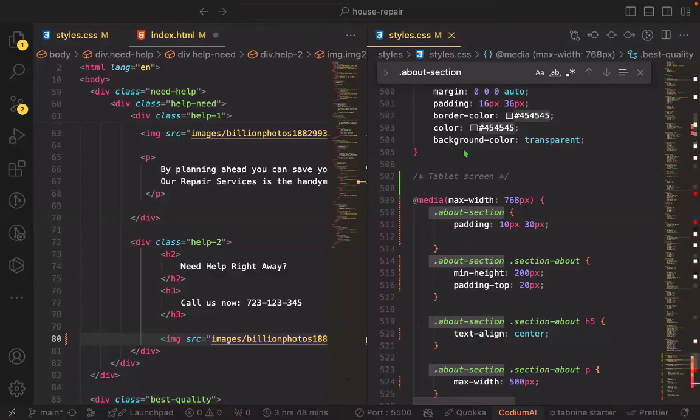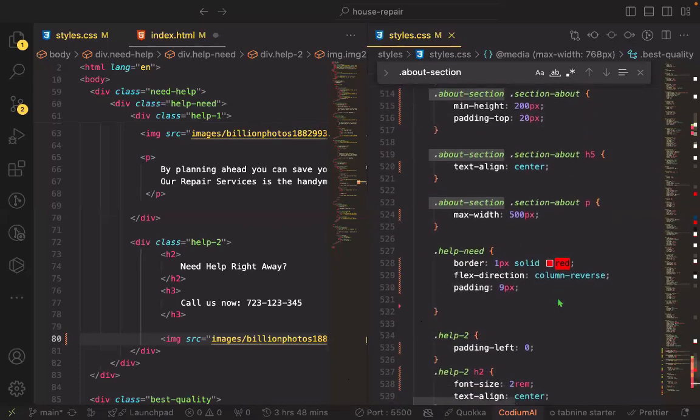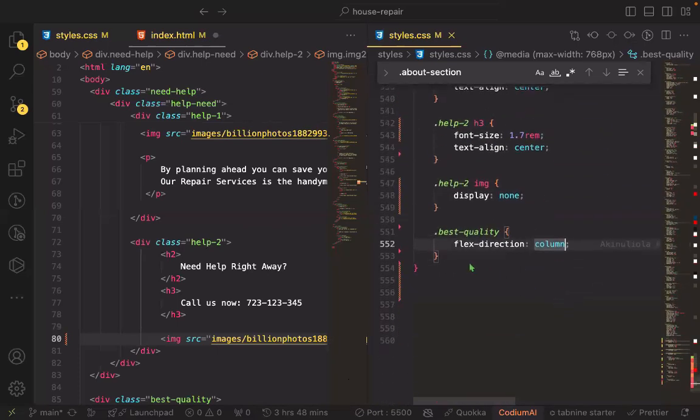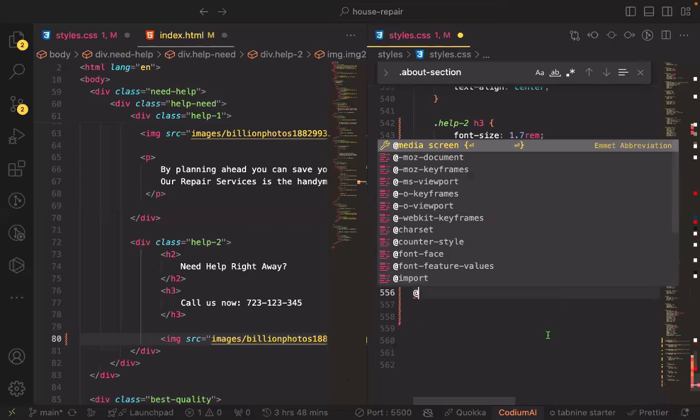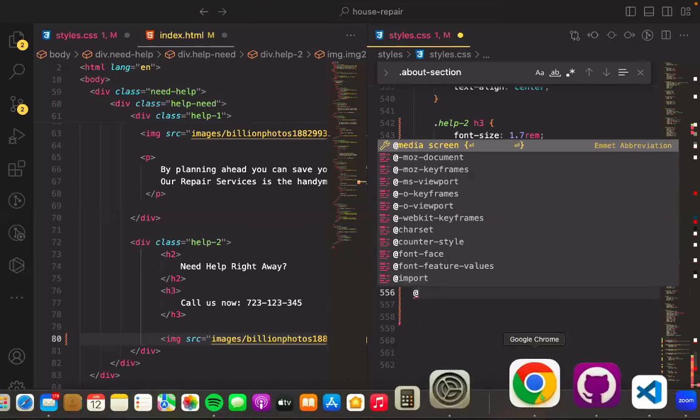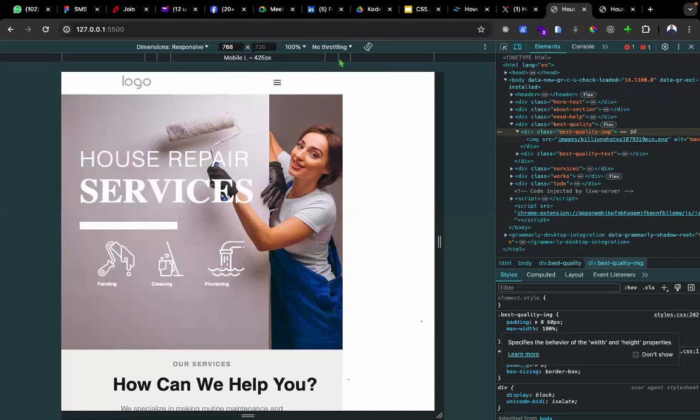Josephine, go ahead. Okay, sir, thank you. After you have finished this 768 pixel media query, you go and check another screen again and write it. I don't know what the name of the next one would be, if it's not tablet. You check it again. The next screen after 768 pixel is 425 pixel.